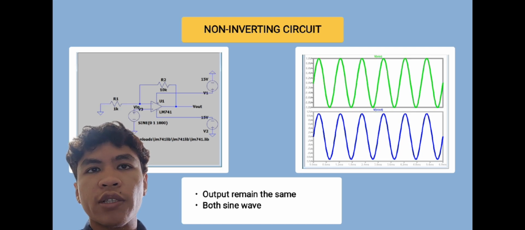So moving on to the non-inverting configuration. In our circuit, we use R1 equal to 1 kilo ohm, R2 equal to 10 kilo ohm. So the gain is 1 plus 10 divided by 1 equal to 11. With 1 Vp input, we obtain exactly 11 Vp output, perfectly in phase with the input and no distortion. This configuration is very useful when phase preservation is required.